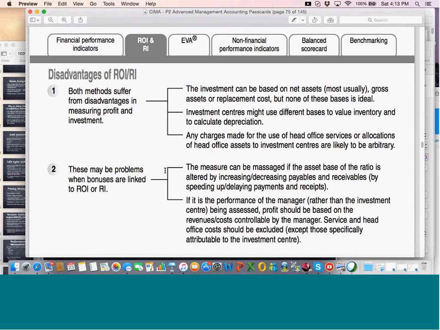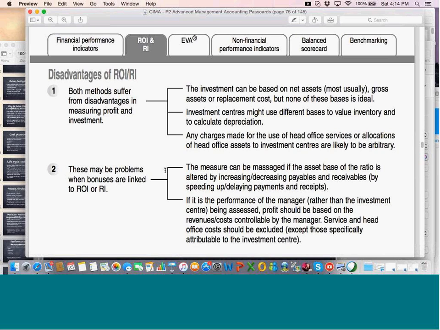Of course, both of them have disadvantages, but in the absence of anything, we should use something. I'm not going to use nothing because they have disadvantages. We are conscious of the fact that there are disadvantages, so we are not relying 100% on this. Because another thing we can get asked is, we've got these ROIs and ROCEs for each different store, and what are our views on it? To answer, you should be able to state the disadvantages.